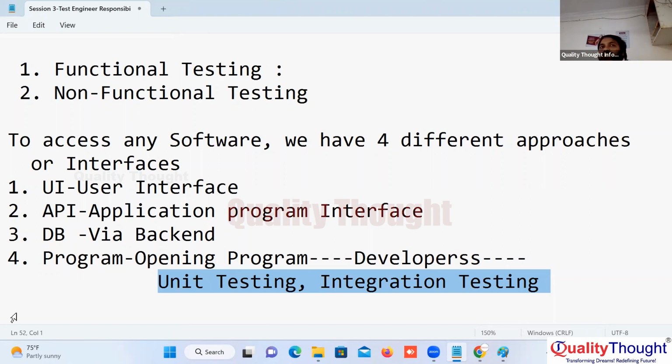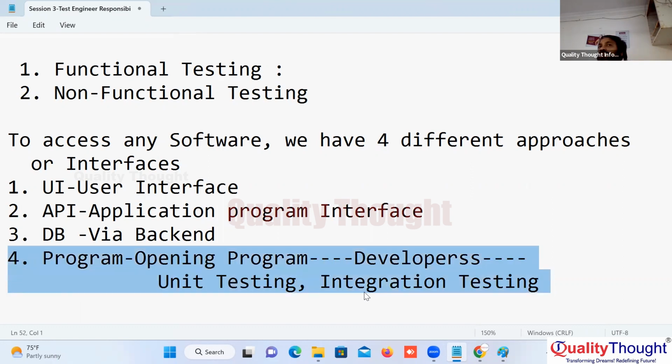So this is completely out of scope for our curriculum. Why is this completely out of scope? If you go to a Java course, they should teach how to unit test a Java program. In a Python course, they should teach how to test Python. So testing the program is a developer job. It should be covered in the developer course. So this is out of scope.